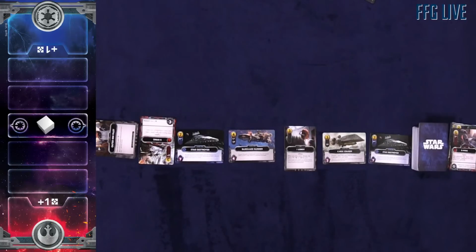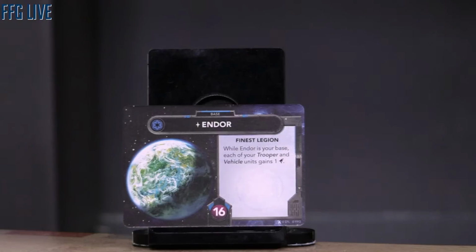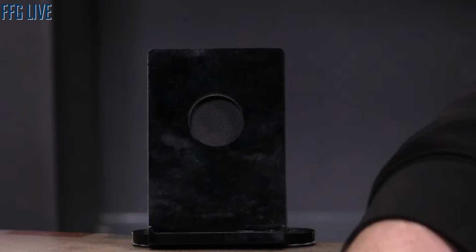The first one is Endor. Endor is really solid. It's 16 hit points, so considerably more than the first 2 bases. And while it's in play, each of my troopers and vehicle units gets +1 attack. However, I got rid of one of my trooper units, so I don't think that's going to be my choice.